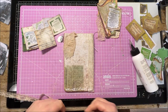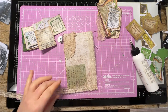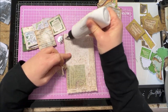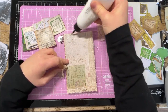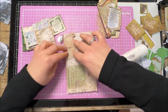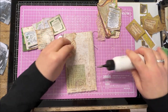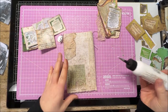So we're going to give it a try today, and we'll see how it goes. But I think it'll look lovely. There we go. Okay, and I'm going to pop that little clutch of lace up there again, just to give it a bit more of a dimensional effect. I want it to really leap out. And I just love this kind of messy lace look. This is just some scraps that I had left from a project, but I didn't mind the fact that they were a bit creased because I wanted them to go onto the page like that.